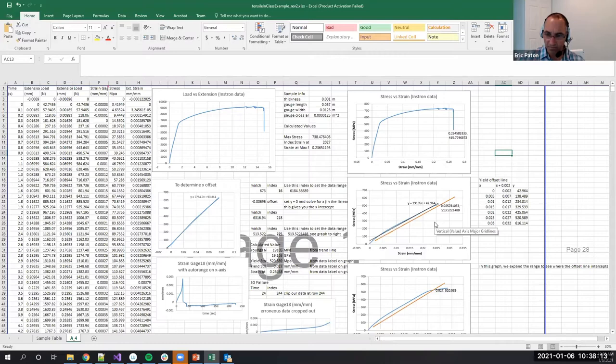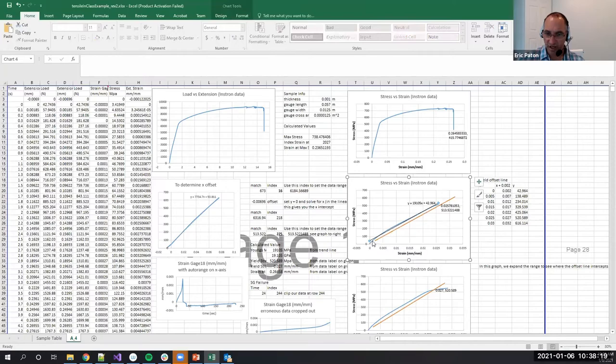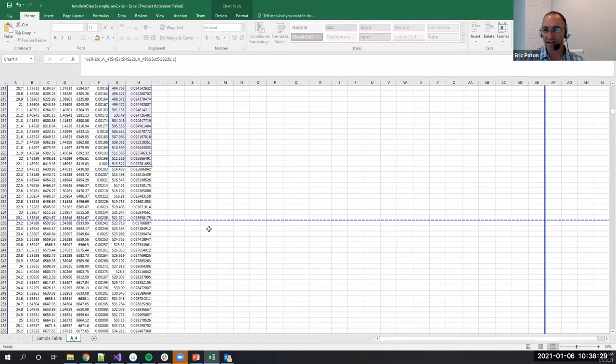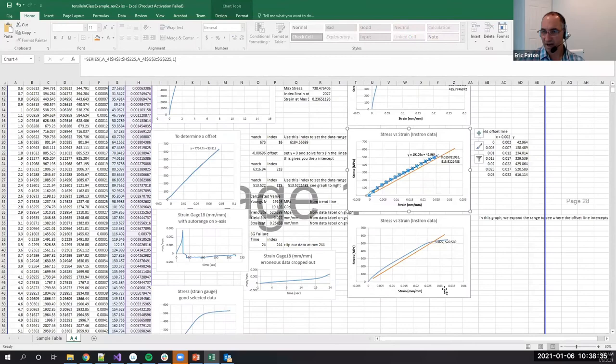But you do have to make sure that the plot that you create only highlights the cells within that linear region. You can't just double click on the axes and change the range of the axes. You actually have to select just the data that you want to analyze to calculate the trend line. Okay.